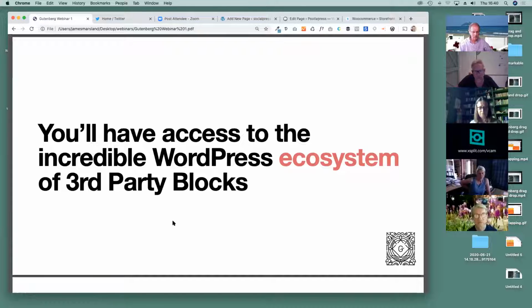Here's a huge reason for it. One of the huge advantages of using the new block editor is that you have access to the WordPress ecosystem. A few of you have mentioned Elementor, and a few of you have mentioned Divi. Those are thoroughbred products, no doubt, but they're all closed systems. People might have built add-ons for them, but the block editor is WordPress. So there's been an explosion of people building third-party blocks for it, and you'll have complete access to that huge ecosystem to add into your pages if you use the block editor.